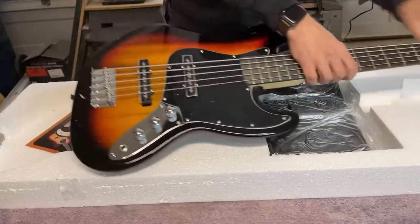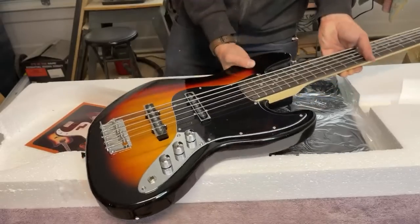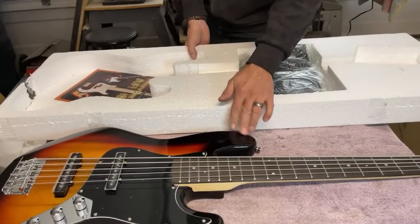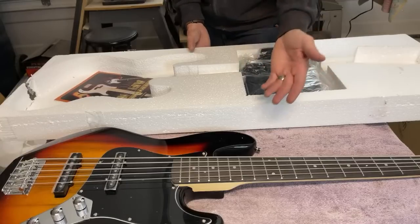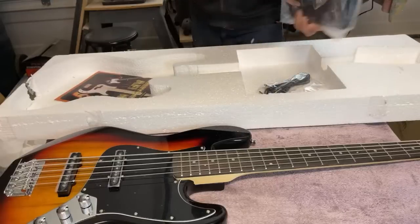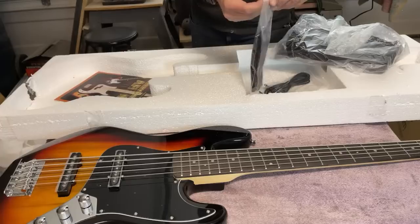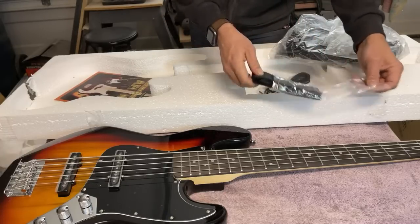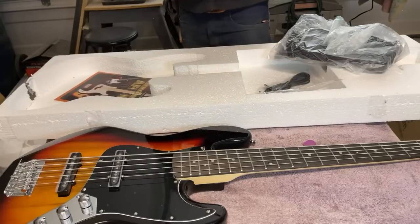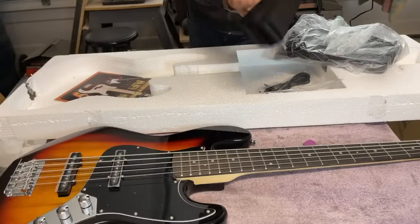It sure does look pretty. I'm very excited because this is the tobacco burst version. Mine was just the solid white ash version when I had my Marcus Miller bass, which Glary also has a version of. But I always thought if I bought a second one — a five-string — I'd get the tobacco burst so I had two different finishes. We got a strap, and if I recall correctly it's like a child-size, comically small strap — but my son's been asking me for a guitar strap, so this might be perfect for him. Don't expect to use the strap if you're an adult.